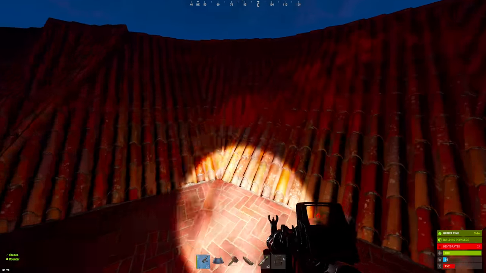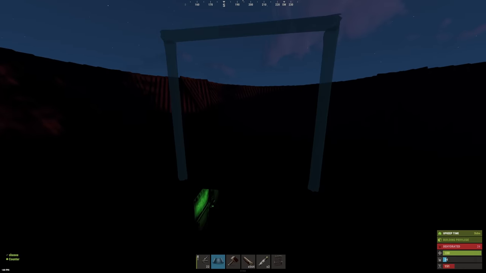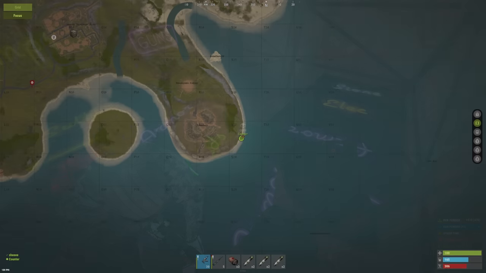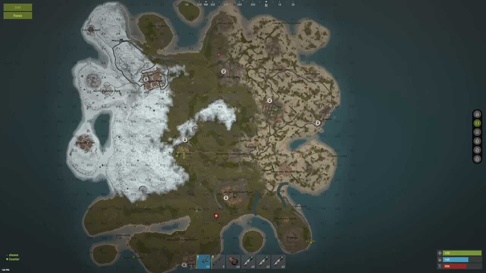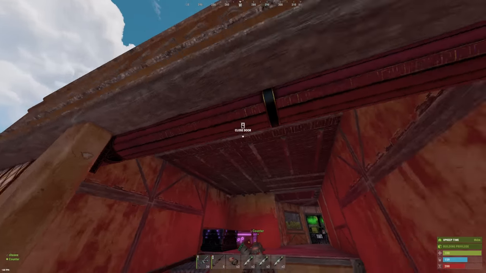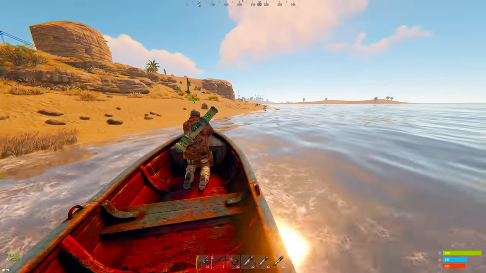Oh my god, that looks so good. All we needed now was some more doors and some more metal so we could make the base stronger. We would need a bunch of farm overall before we could build a base in the ocean. So we took a look at the map to try and find some shops that would be worth raiding. And that's when we spotted this shop at the HQM quarry. They were selling HQM for diesel on farm, which meant they were probably stacked on high qual. We didn't have much boom we could bring, but we decided to take the risk and raid it.